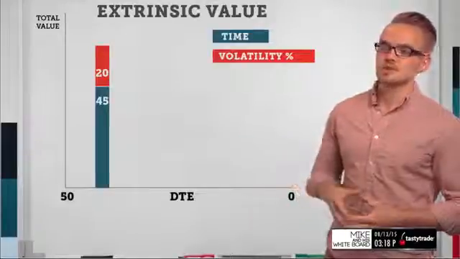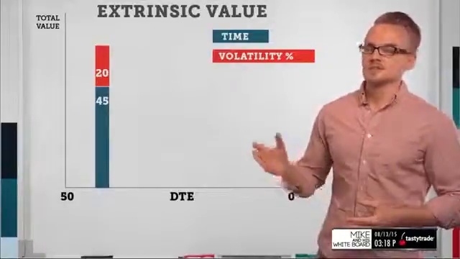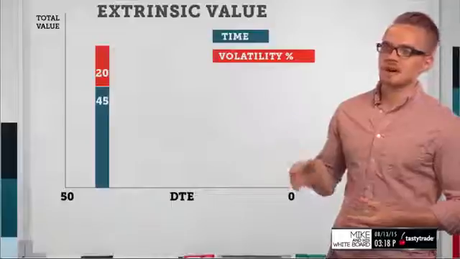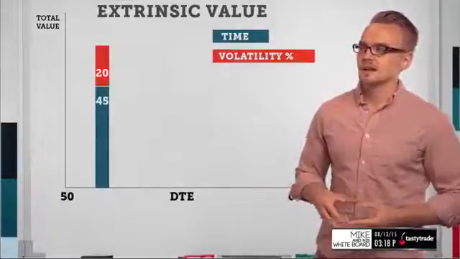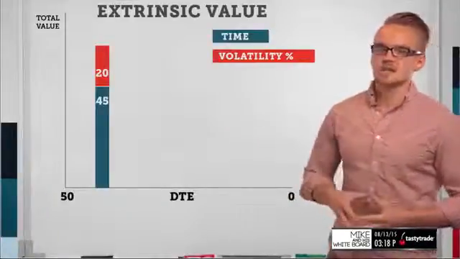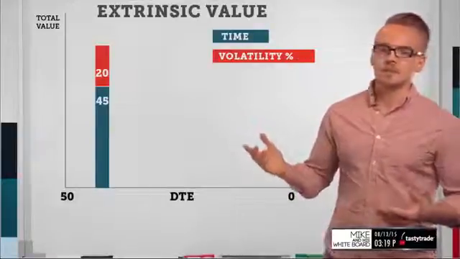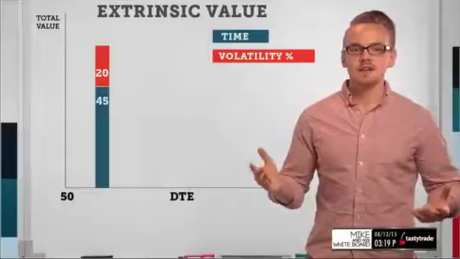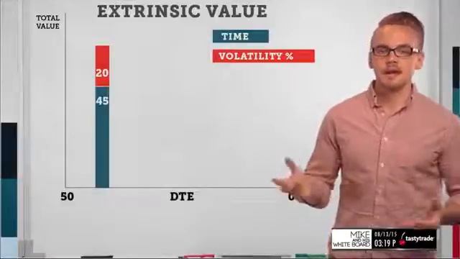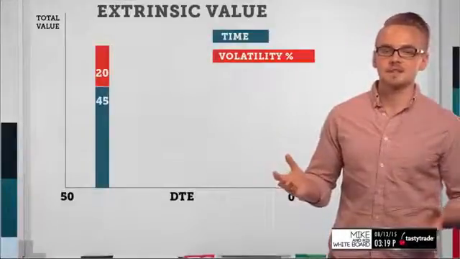So looking at the first graph here, we've got a certain value and we've got 45 days left until expiration, and the volatility percentage is 20%. So we can see here that with this underlying, we'll assume that the volatility percentage is not playing as much of an effect as the time is in the premium.